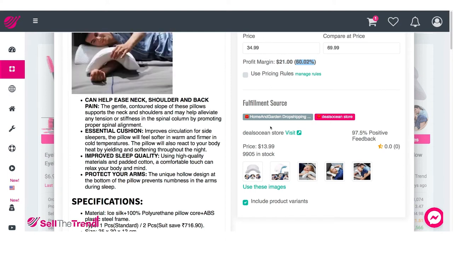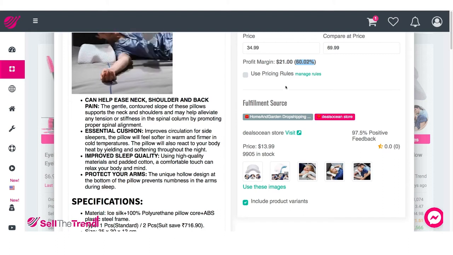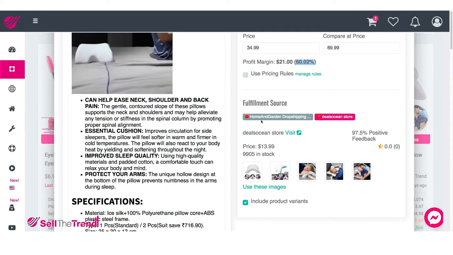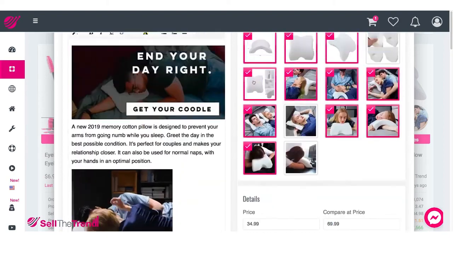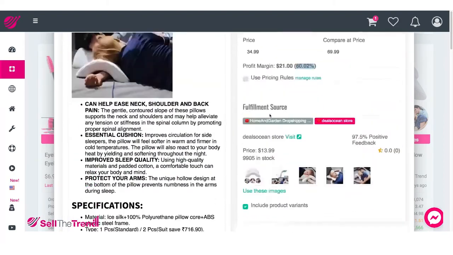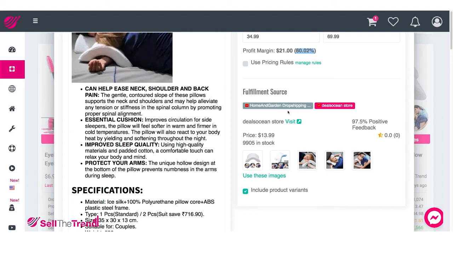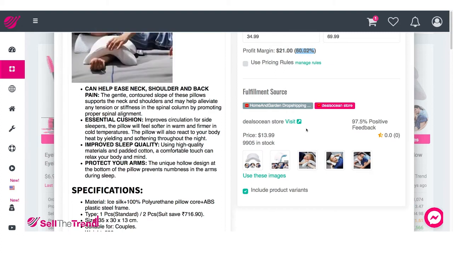When somebody buys this product from us on our store for $34.99, this is the place where we're going to go to buy the product, and then have this particular fulfillment source fulfill the order for us, basically ship the order to our customer directly for us. So every single product that we have here might have different fulfillment sources, as well as more fulfillment sources. This particular product has 2 fulfillment sources in our system, but there might be products that have 3 fulfillment sources, 10 fulfillment sources, different numbers.